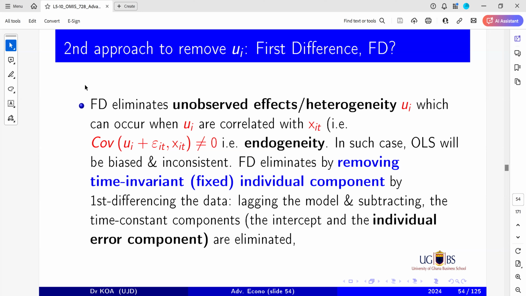What it does is that it eliminates this heterogeneity, which, as we know, occurs when the u_i, the individual specific factor, the latent factor you don't see, which is inside the composed error, is correlated with the regressor. So when the covariance is not zero, it means that it is correlated. And when it's correlated, then you have a problem of endogeneity.